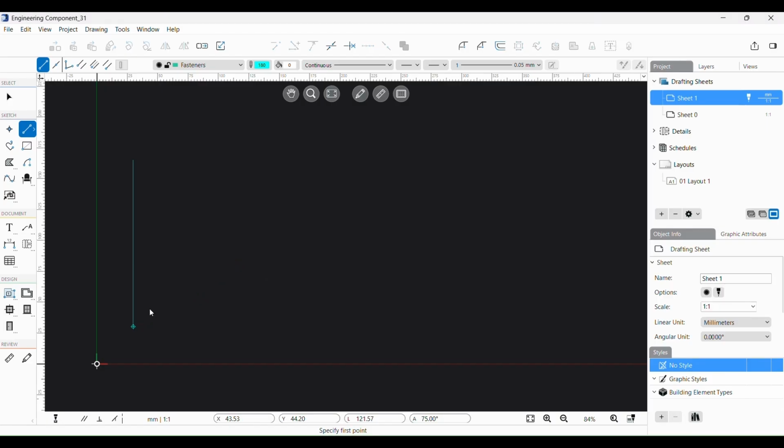It is possible to constrain the pointer to a relative angle to a reference direction. Click on the A field or push the A key on the keyboard. Enter the desired angle value. Do not push the Enter key. Click on the reference direction, line, polyline segment, or wall. Move the pointer to set the destination length.